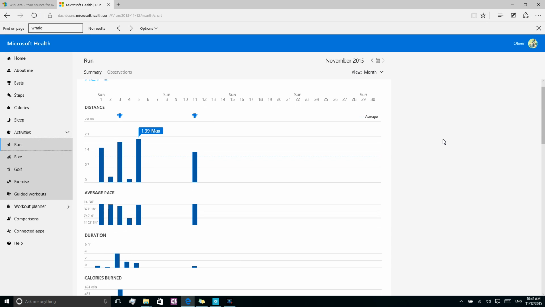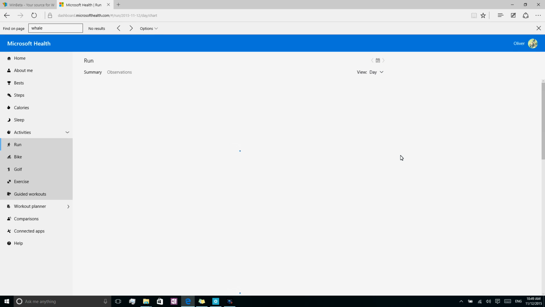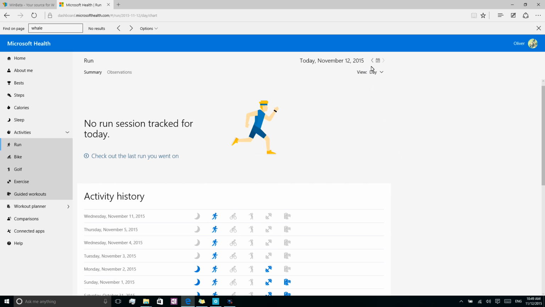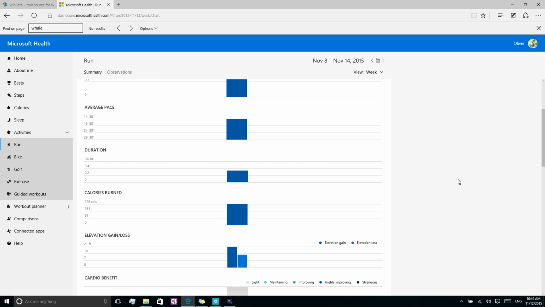Whereas the above sections will give you chronological analysis on your general health, the Activities section will give you your performance in each specific activity. And of course, changing the time span will also change how specific the information is. Specifying a particular day, for example, will allow you to see your last run, including a GPS-generated map of what your last running trail looked like.